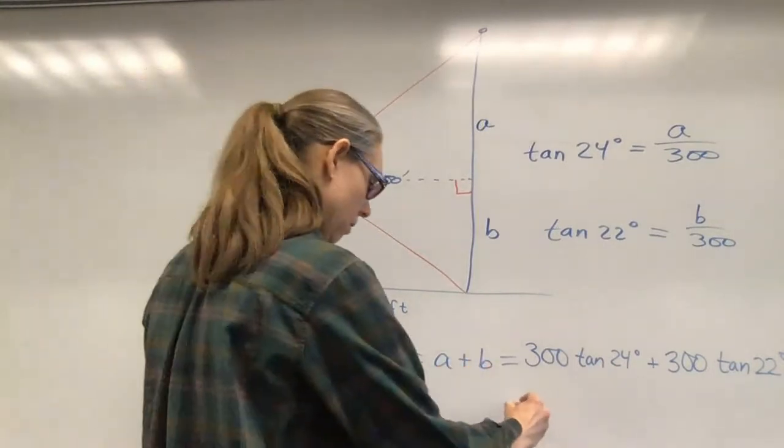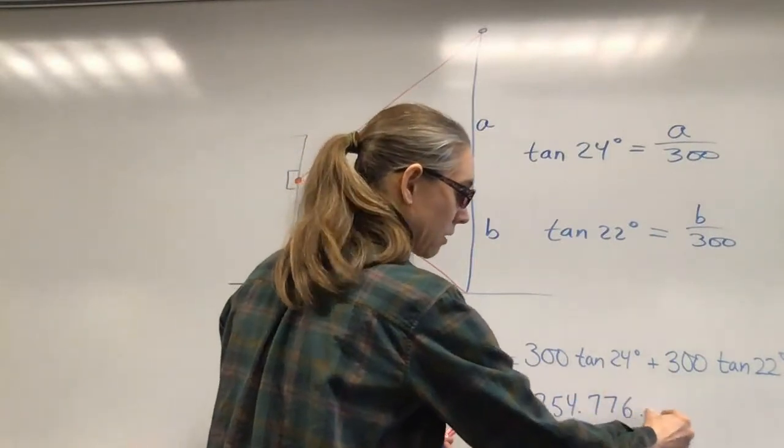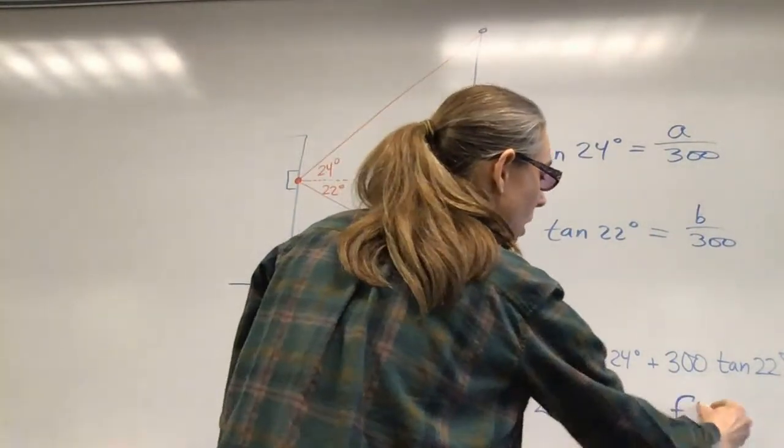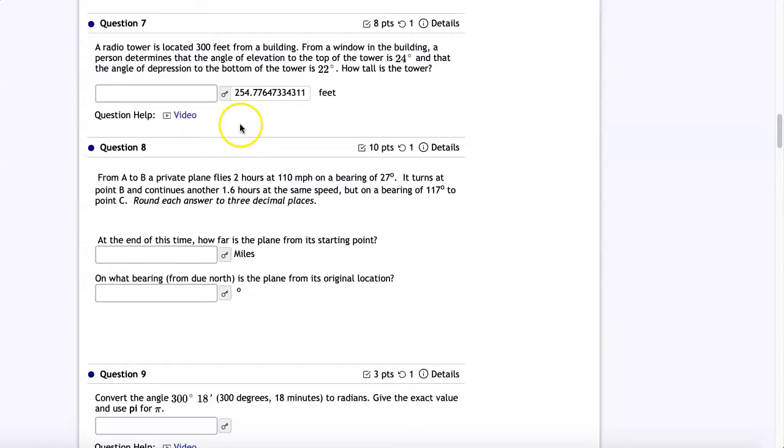And I get a value that is 254.776, etc. This is feet. Make sure that sounds reasonable. This is a reasonable height. Now, this problem does not indicate where you should be rounding to, so I would just go out a few decimal places and stop. In this case, maybe go out 3. Ultimately, I'm going to look for at least the nearest foot, so you should not give me anything worse than 255, but ideally you will go out a few decimal places.